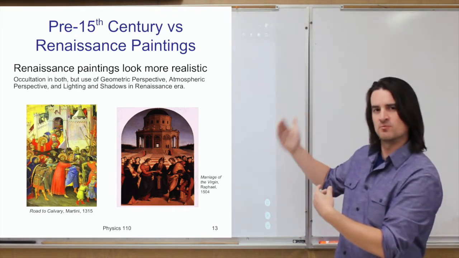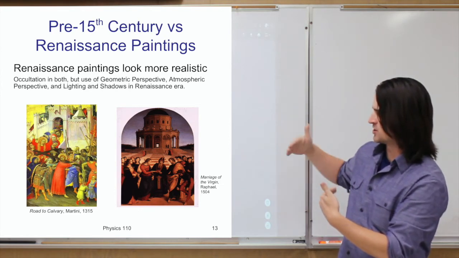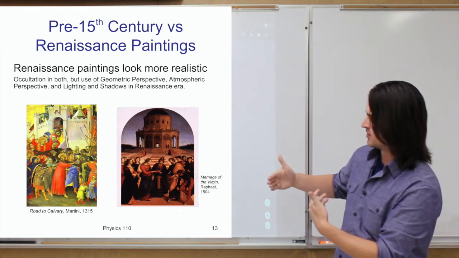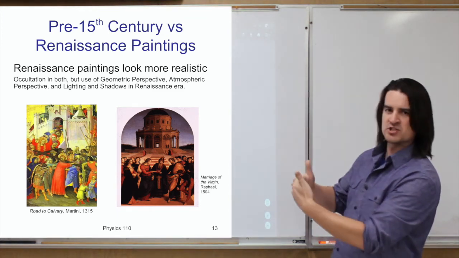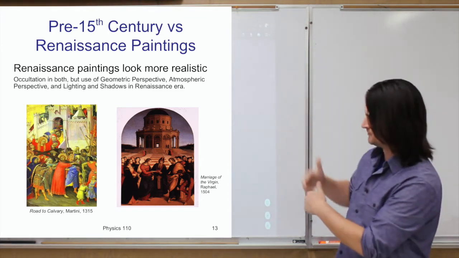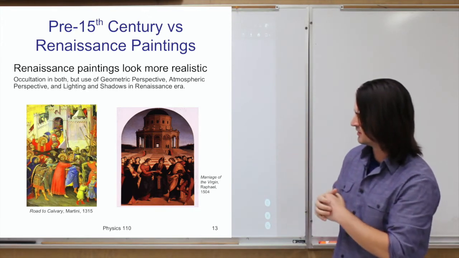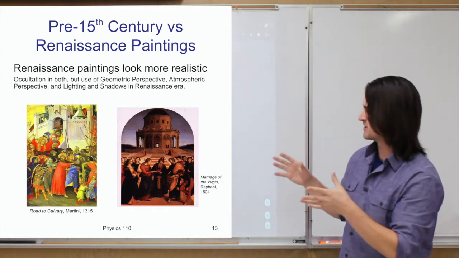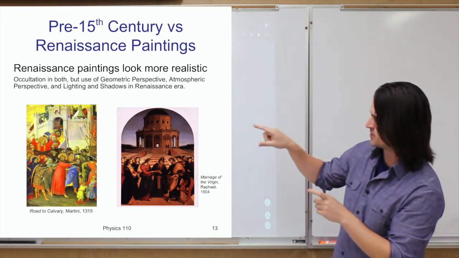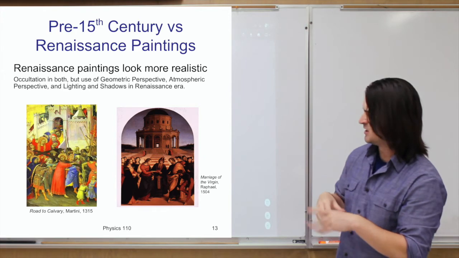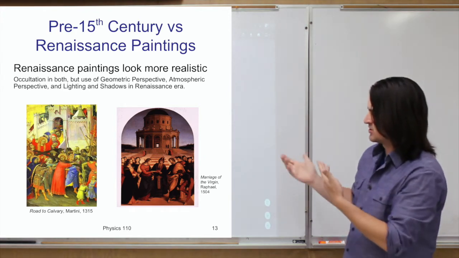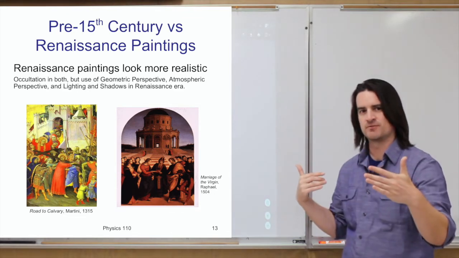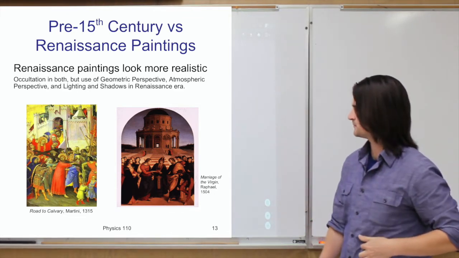There are objects that are one in front of the other. And so just from the fact that the people in the front of the frame are covering the people behind them, you can understand that those people are further away from you. There's also some bit of that geometric perspective of how objects change as they move away from you in the castle there. But in this image, it's mostly just occlusion, objects covering objects, so you get the feel that they're further away or behind the other object.